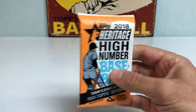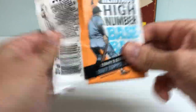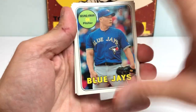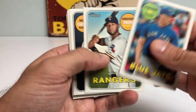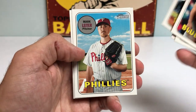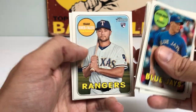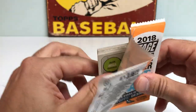I don't think this will be a hot box since I'm assuming the boxes I got were from the same case, but here we go. First pack: got a Seung-hwan Oh, pitcher for the Blue Jays, Jurickson Profar, Victor Caratini rookie card, Mike Gerber, Mookie Betts, Ronald Torres, Mark Leiter, Isiah Kiner-Falefa rookie card, and a Jake Odorizzi. I'll have to go back once this video is over and check if I pulled any high numbers.